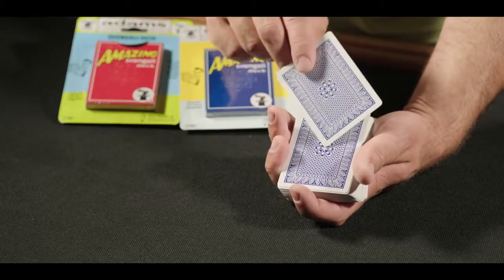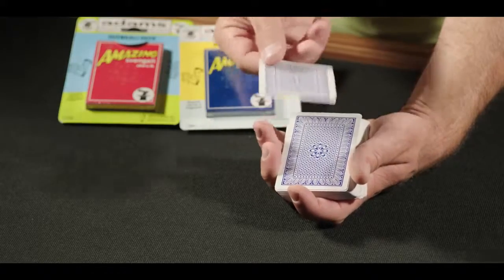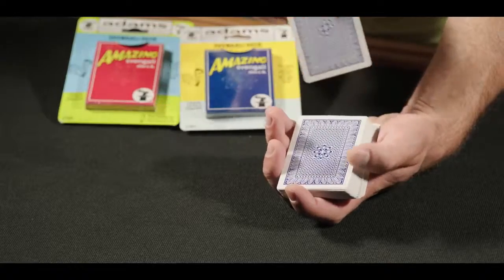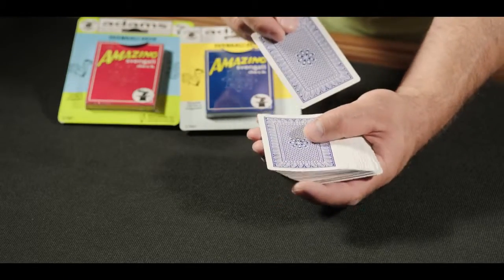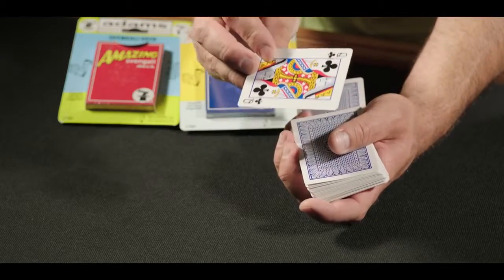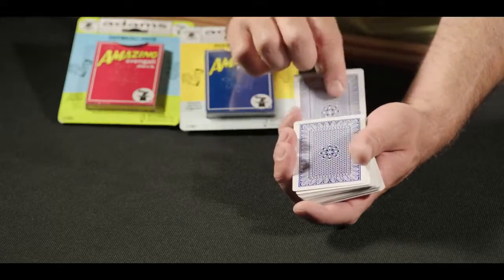Rise, rise, rise. Well, what you're really doing is you're taking this bottom indifferent card and placing it on top in a subtle way. Rise, rise. Drop it on top. Have your spectator take that card after they announce it, and guess what it is? It's the Queen of Clubs. Then say place it back in the deck, right where they got it.